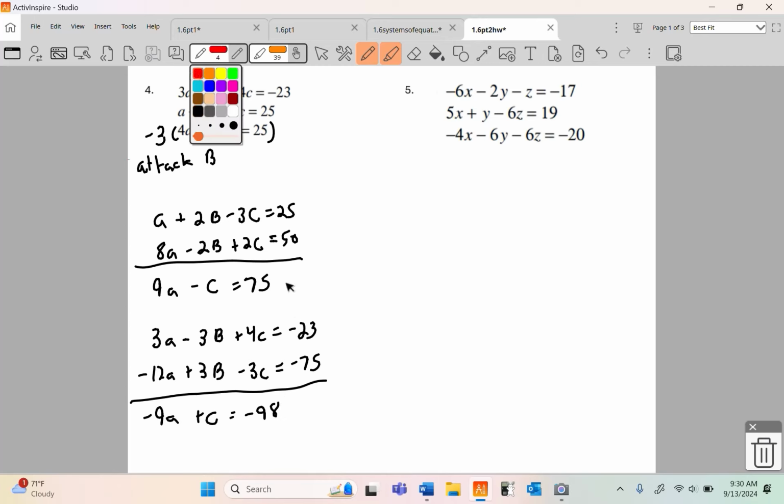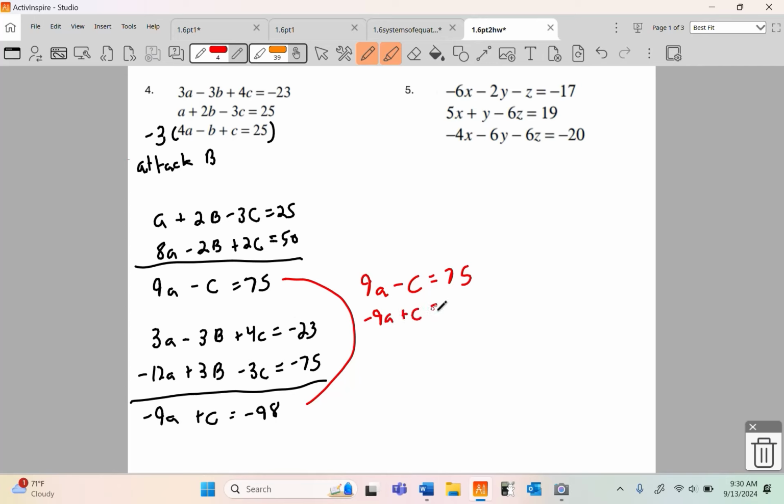So let's take these 2 equations here and see what happened. And if I add down, I have no A, I have no C, and I'm a number here, which doesn't really matter what it is, but I'm -23. I technically have 0 equals -23, which is false. There are no solutions.